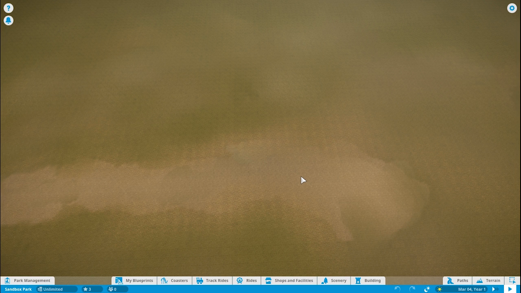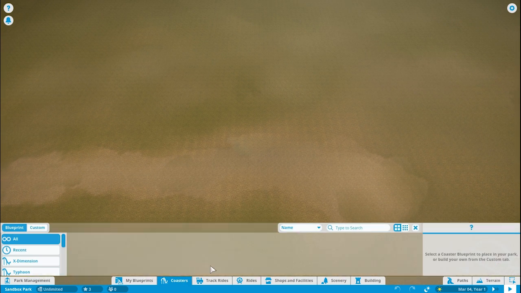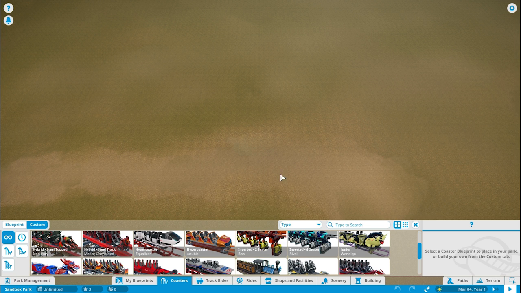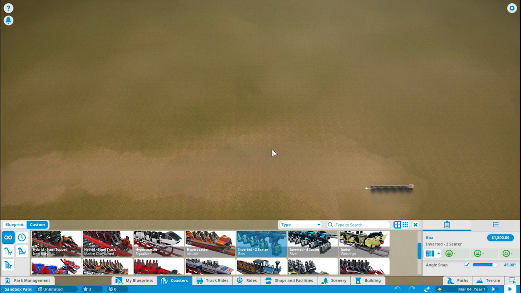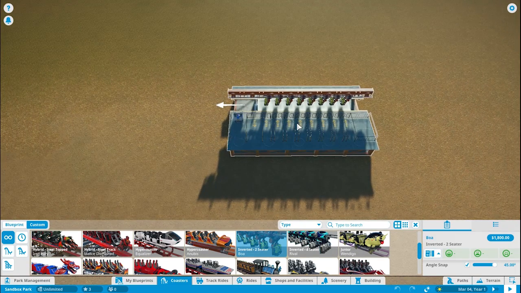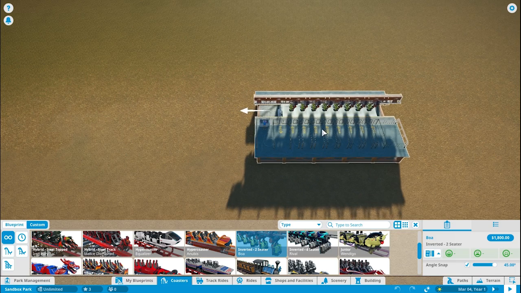This is a Vekoma, and it's a suspended looping coaster. Going over the stats for this thing, it's a suspended coaster, and it's the 2x, not the 4x, so it would be the boa type. So, we start with that. And there you have it. Wait, it's a bit early to be saying that, isn't it?